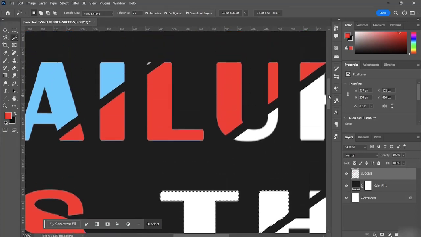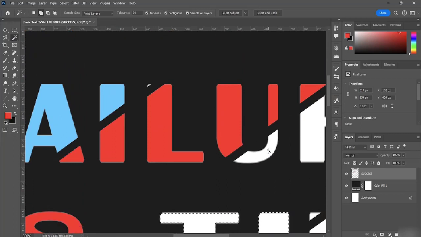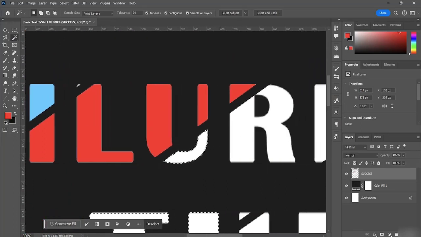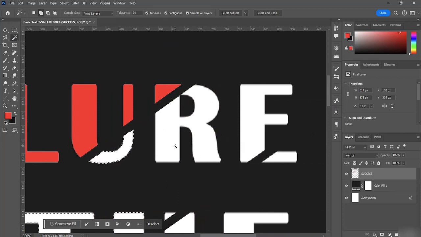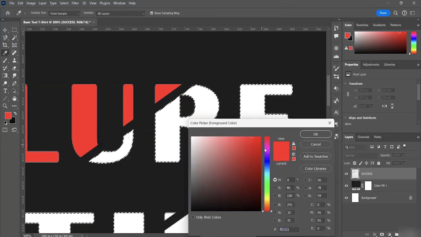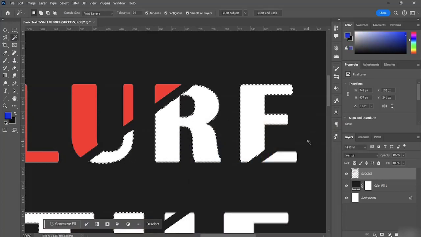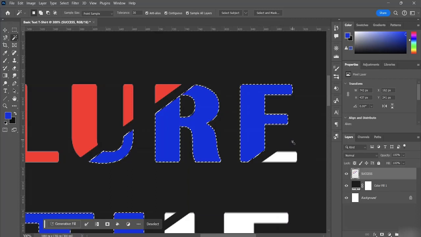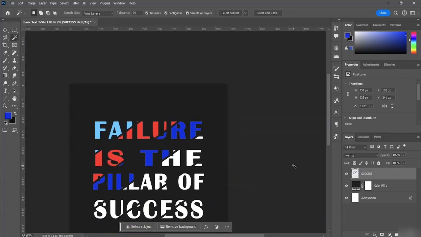If you want to get this thing there on top a little bit, okay, I'll select shift, I will select this layer, and I'll also move it a bit from here this side, and also I will select this particular layer. Okay, so once I'm done, what I'm going to do is I'm going to put up some different colors. Okay, so let's come over here, let's take some blue color. So I'll just take some dark blue, Alt and Backspace, and here you guys can see this has changed the color quite over here. Okay, and now Control D to deselect again. If I just zoom out, here you guys can see how it actually looks.